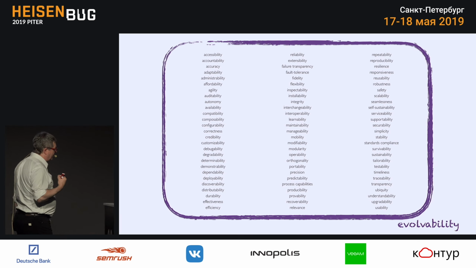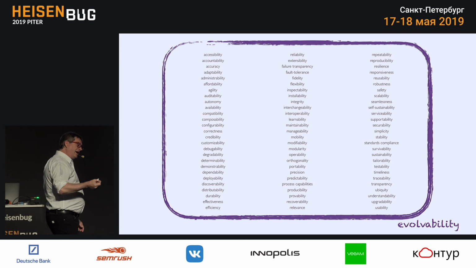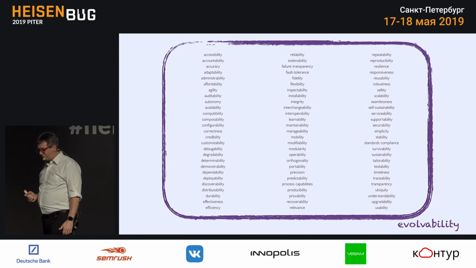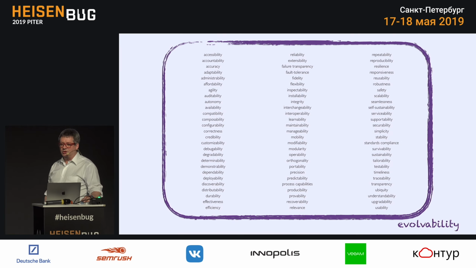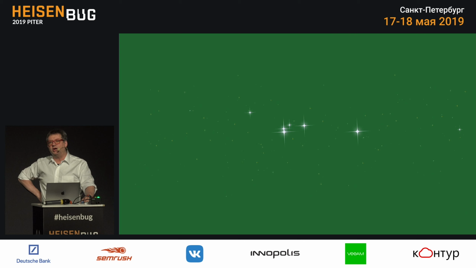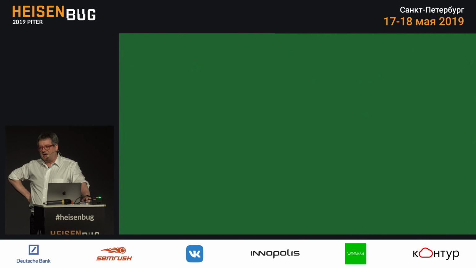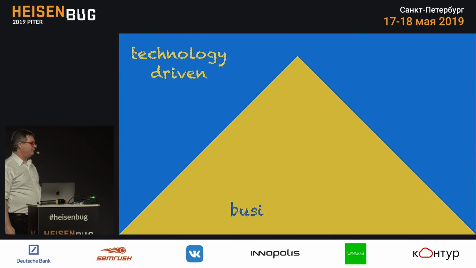And of course, part of that protection implies the ability to test and do quality analysis on things like architectural characteristics. But let's talk about change for a moment, because we normally think of change as just one big thing. But for us, in particular in architecture, change is two closely related things. There's technology-driven change, and there's business-driven change.